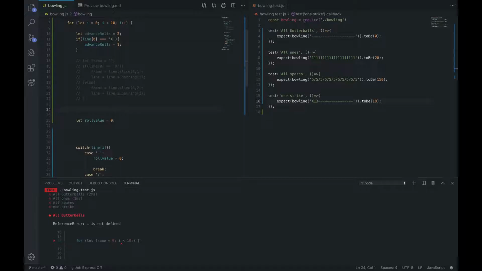So then at the end, we can just say line equals line dot substring advance rolls.